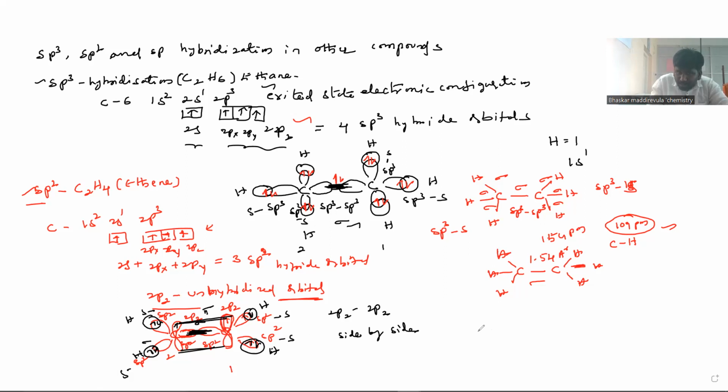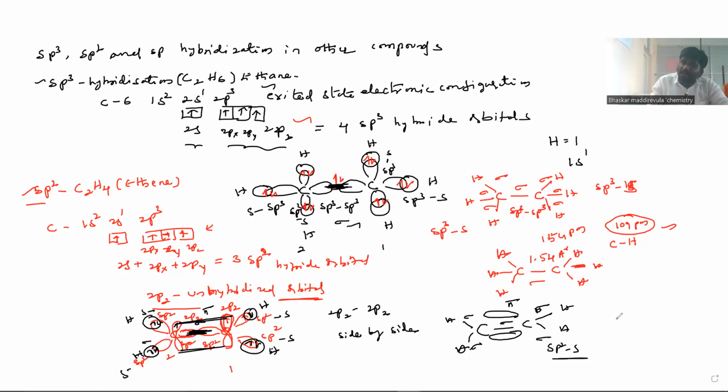If you see here, there is a carbon-carbon sigma bond, formed by the sp2 and sp2 overlapping. Along with that, there is the pi electron cloud, above the sigma bond and below the sigma bond. And the remaining are carbon-hydrogen sigma bonds. Same here, carbon-hydrogen sigma bond. These carbon-hydrogen sigma bonds are formed by the sp2 and s overlapping of the hydrogen.